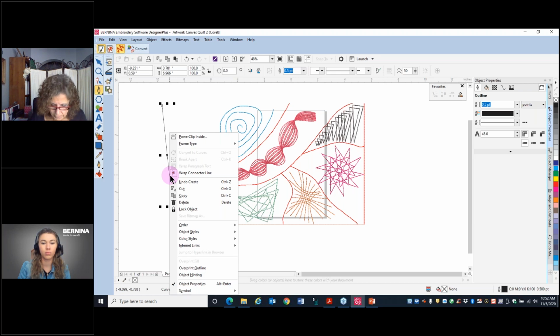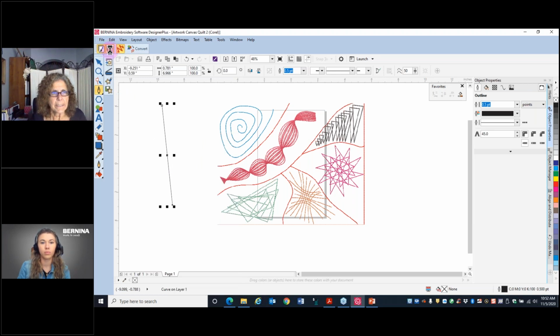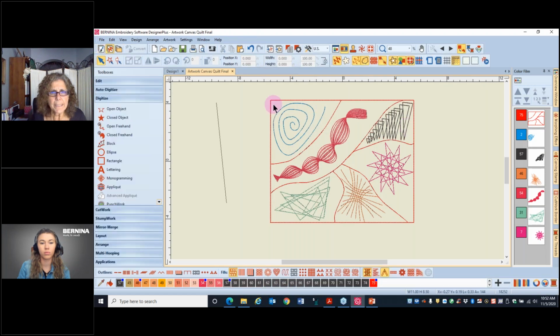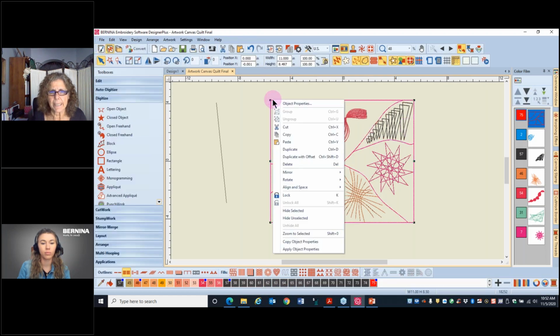So whether it's convert to curves or group or ungroup, your options are going to be different based on what kind of object you have clicked on. And like it is in the embroidery side, when I select an object and right click, it gives me a list of things that I can do with that object. It doesn't necessarily open up object properties.